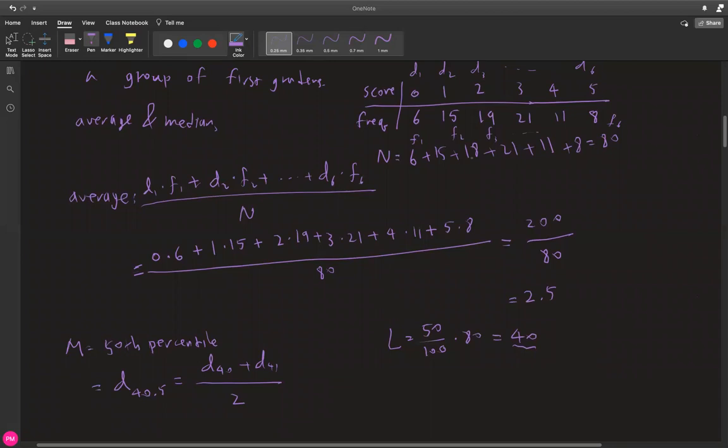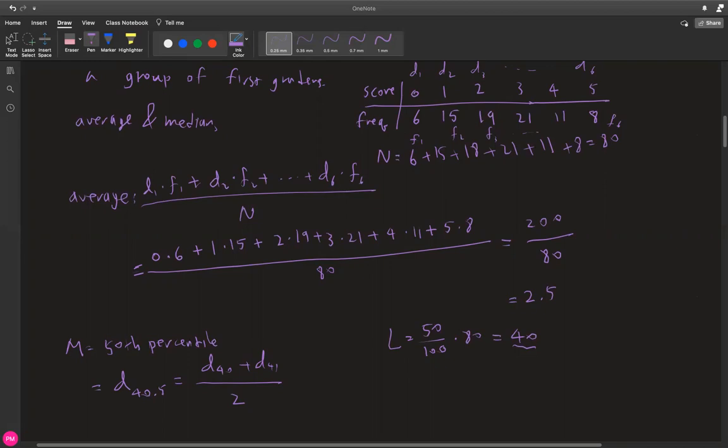But we can see how that can be very time consuming. And now we only have to count up to 40, but let's say you have to count up to 200 or 400 for a very large data set, and that's not going to be very fun. So here, what you have to do is you simply add the frequencies from left to right and just count them.